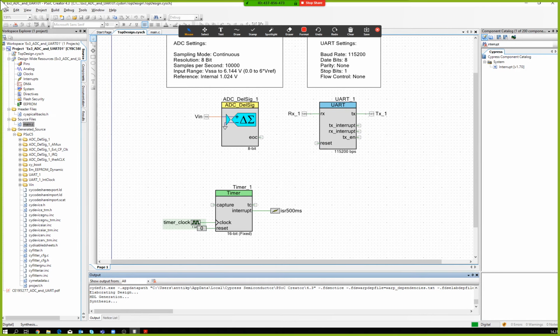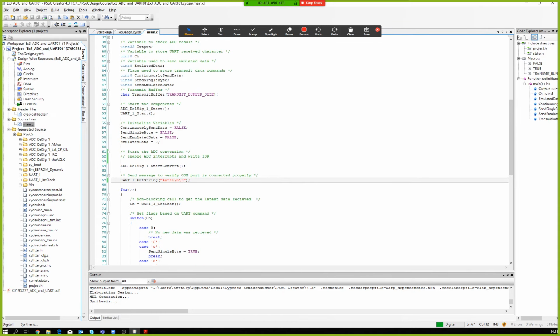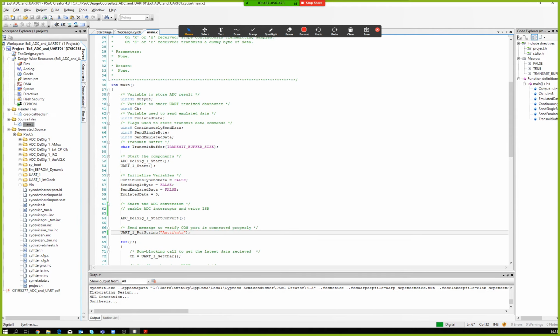And for the rest, of course, you need to do the coding. One idea, coming back to the first session, the structure of the code.